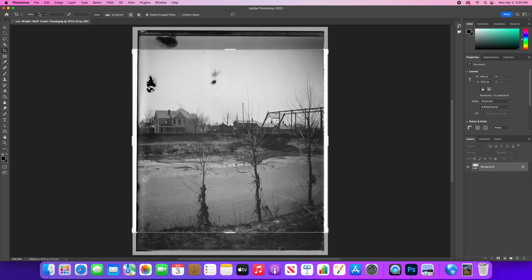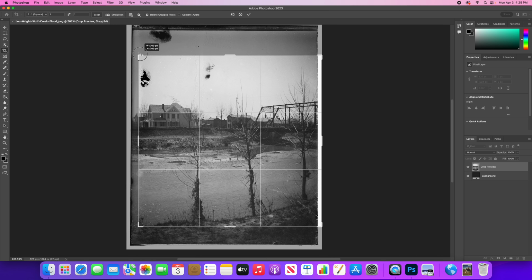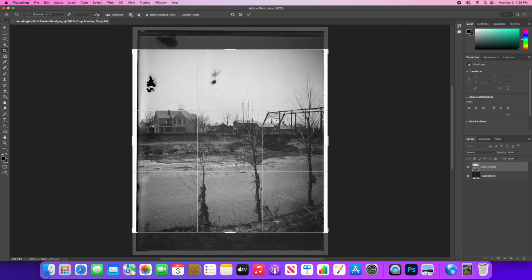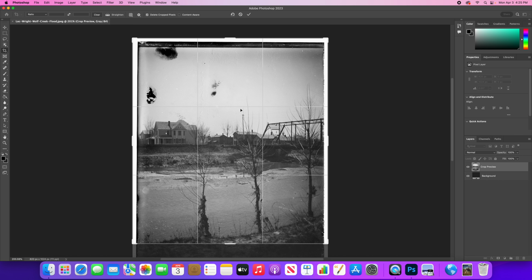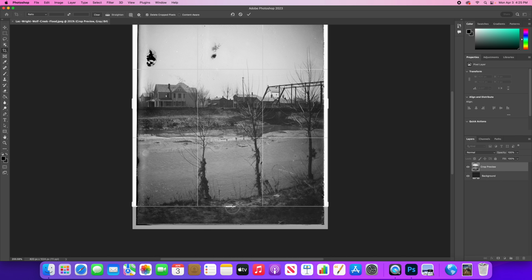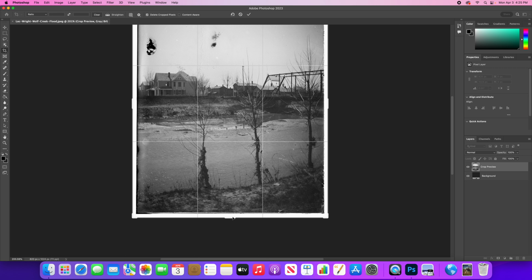I'm going to clear this up here. This, if it has a ratio, we'll see it said 1:1 square. This will mean that if I tried to change anything, it will always stay in that same ratio. I'm going to clear this. We want to make sure we don't have numbers up here. And I'm going to grab these little white handles and move them, and they'll snap when I get close to the edge of my screen.